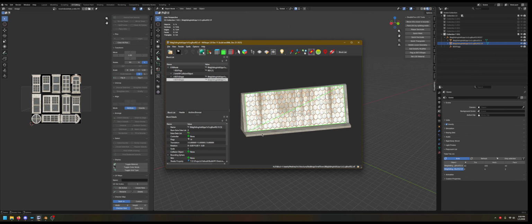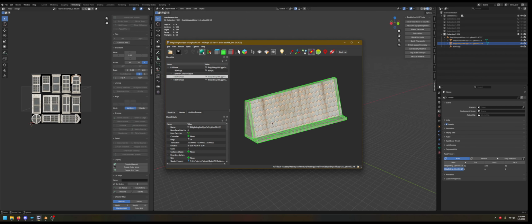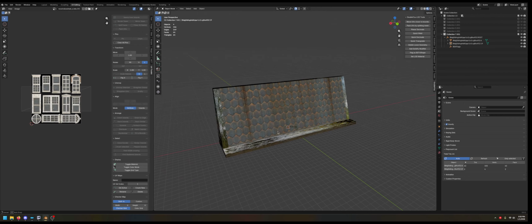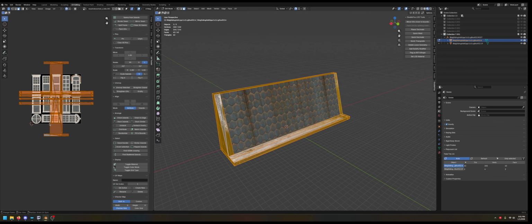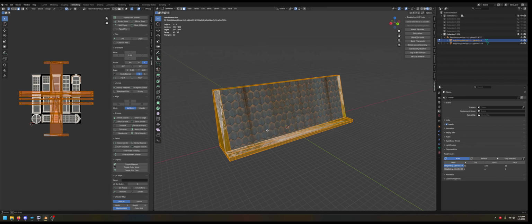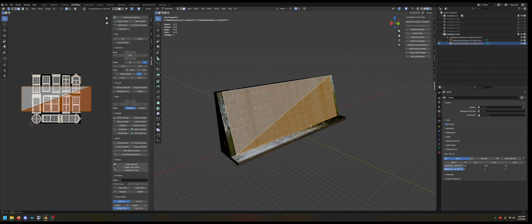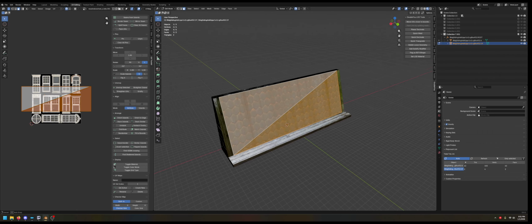So this is a fairly easy model with just two materials, and I can give you the gist of it really easy here. So I import the model in Blender using Pinefly, and it comes out looking like this. We're going to take a look at these UVs, and we're going to see that they're outside of the box. The important thing with UVs for LOD models is they all need to be within the 0 to 1 range, which means they have to all fit inside the box. And these ones do not here, and also on the roof, same thing. And we're going to show you how that can be fixed.